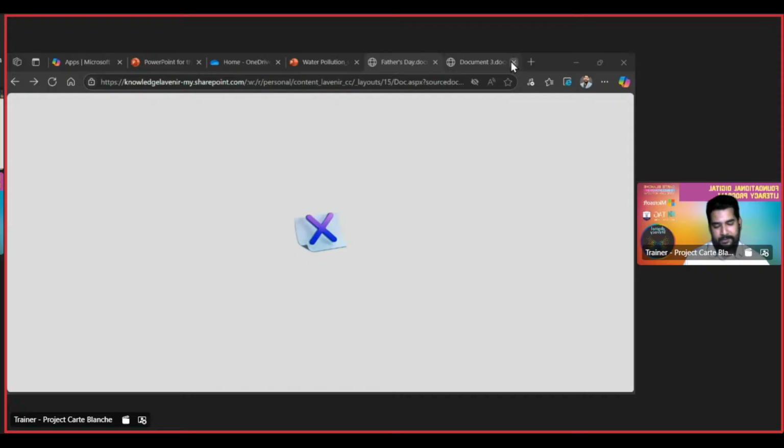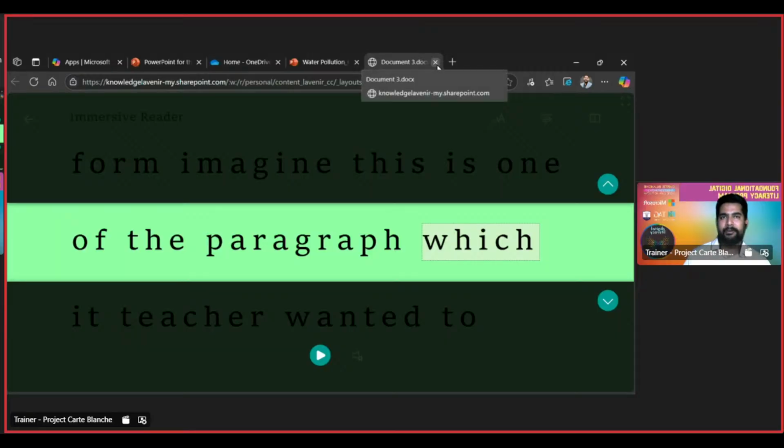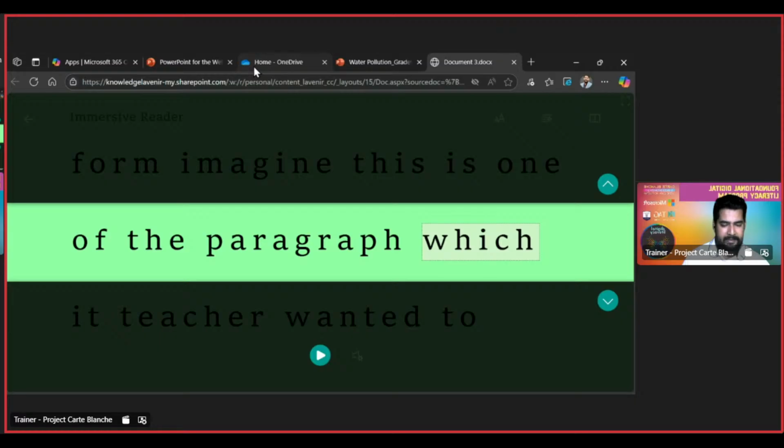Now, one more example which I can show you. The live caption I showed you, dictate I showed you, immersive reader I showed you, translation option I showed you, and there are different apps also available here. Especially in the Windows computer, there is a magnifier option and a screen contrast option, which can support multiple types of students. That is also one thing: when we are giving the level 2 training, when we work with the devices, at that time we have to see how in the devices we can do some settings which can give a more personalized experience for anybody. So this is just an example.